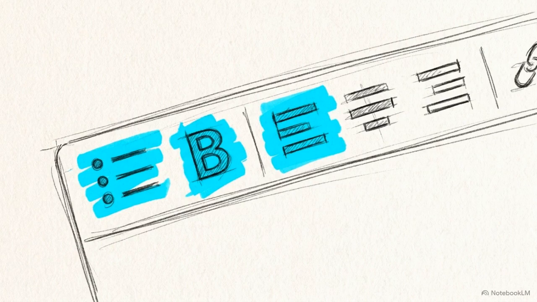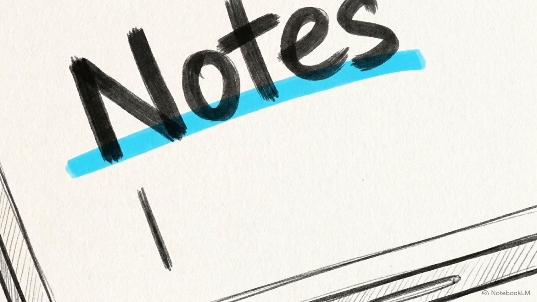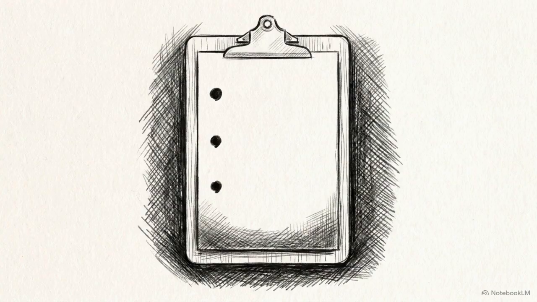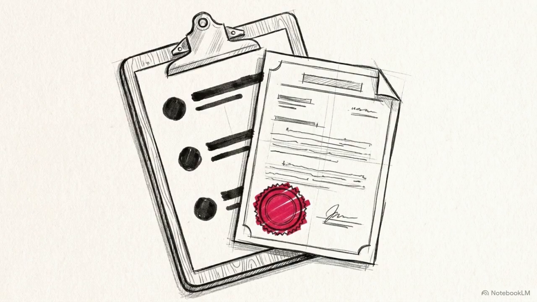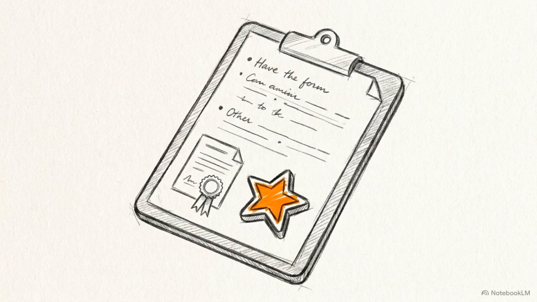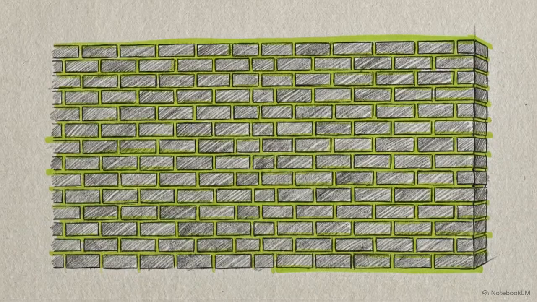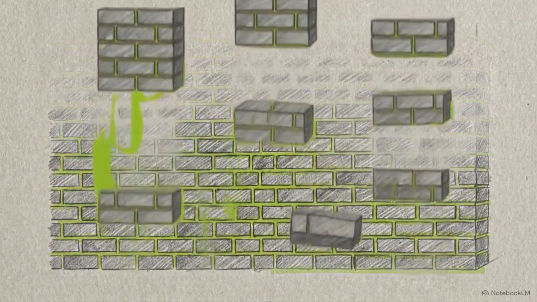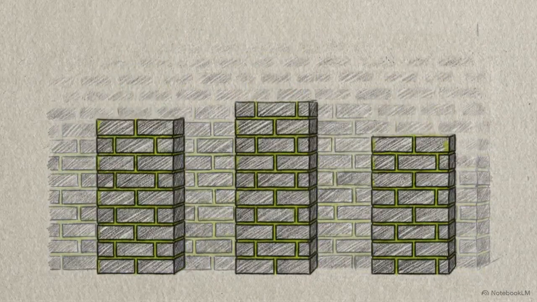Step 3 applies formatting and stylistic constraints to control the final visual output. At the very bottom of your text editor, append a distinct section titled Notes. Fill this section with specific rules. Demand the use of bullet points, enforce a professional tone, and require an encouraging conclusion. Explicitly demanding bullet points acts as a mechanical failsafe. It prevents the AI from generating an unreadable wall of text.